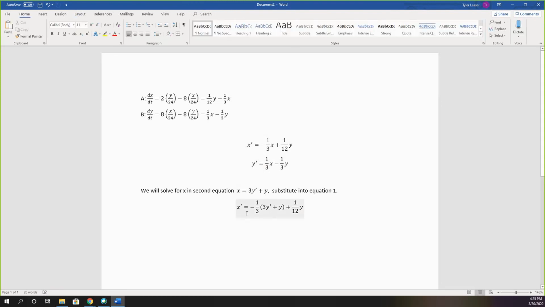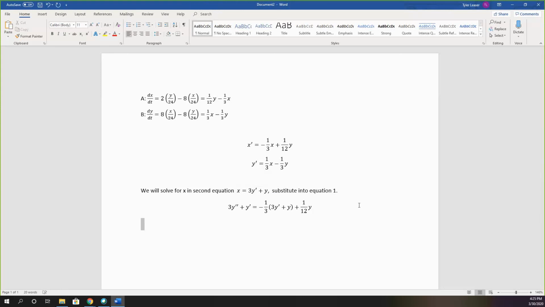Oh, sorry, I forgot something. Not only should I have substituted the x in for this x like we did, I should also have substituted the derivative of this in for the x prime. So I forgot to do that. Let's fix that now. So instead of an x prime out in front here, this is going to be the derivative of this. But to take the derivative of this, you just got to be a little bit careful. It's not too bad with this one, but if it was more complicated, you have to do some partial stuff. This one's just going to be 3y double prime plus y prime.